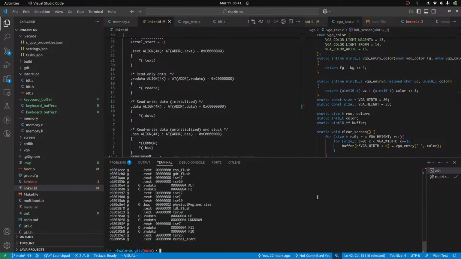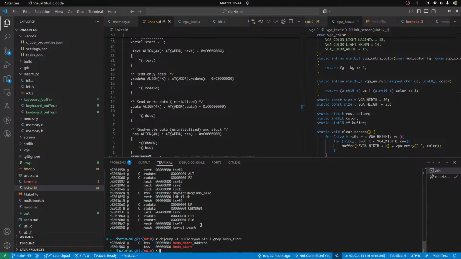So, yep. As we expected, it is at the address C02 28. That's the virtual address that the linker will replace all of the references to this symbol with.